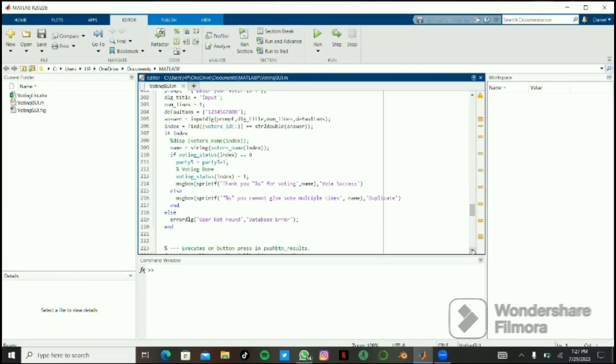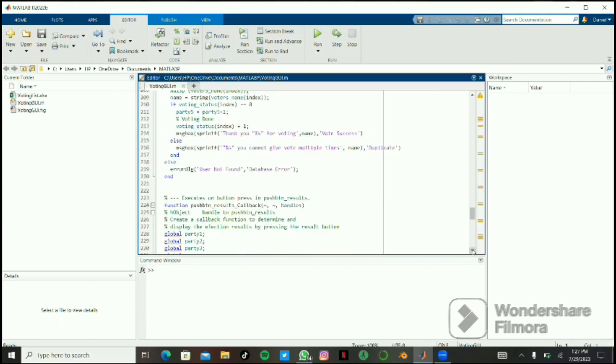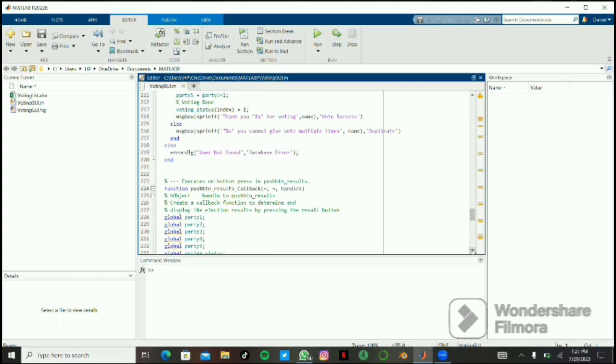We also created a callback function to display the election results by pressing the results button. Going down to line 223 is where a callback function is created for the results button, whereby it determines and displays the election results when the results button is pressed.